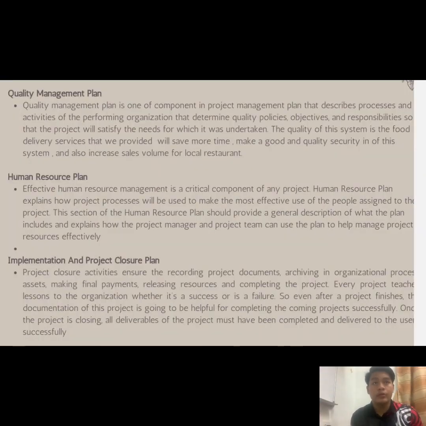The quality management plan will help the project manager and project team to execute quality management and quality assurance actions, so that they will fulfill the project requirements and meet the customer needs. The quality management plan also describes the activities that you will apply throughout the project to meet its quality objectives.